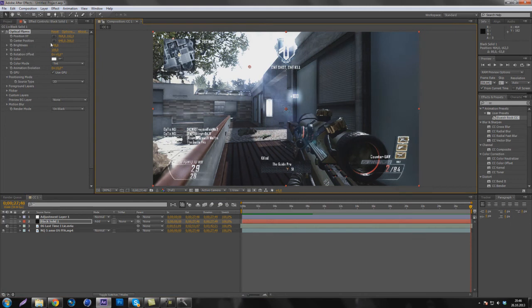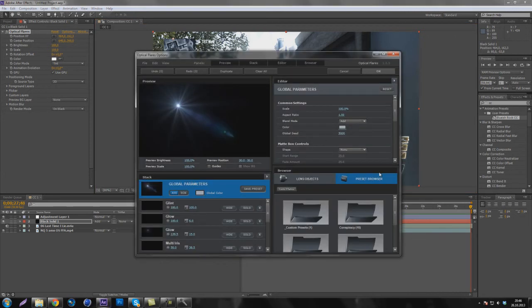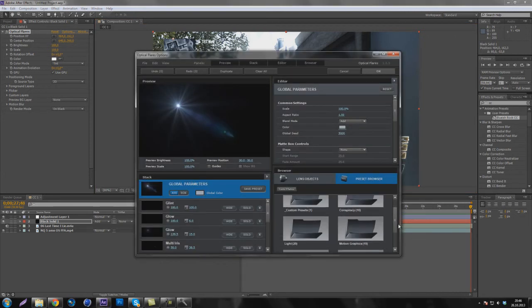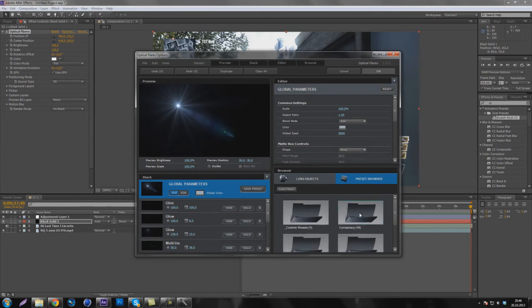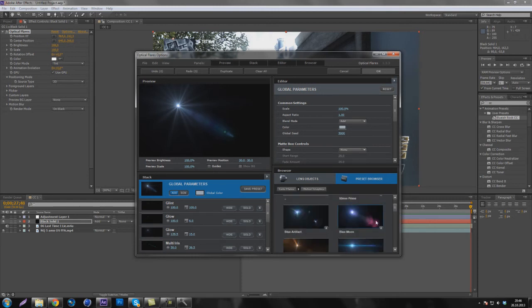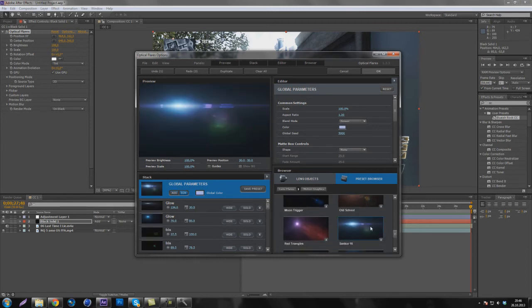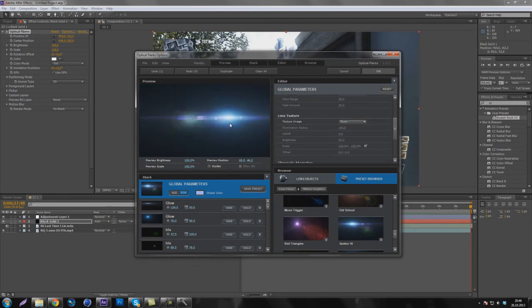And what I like to do with this color correction is go into the options, and then, hold on. I think this one looks pretty good. It's called Sanker 16. Yeah, there you go. If you have Optical Flares from Video Copilot, go look at this flare right here.